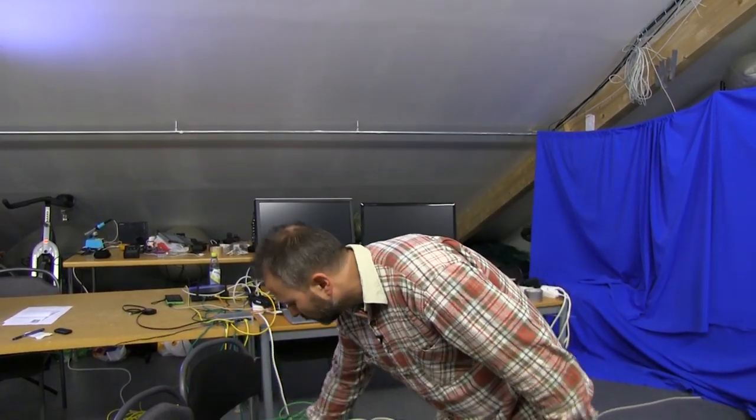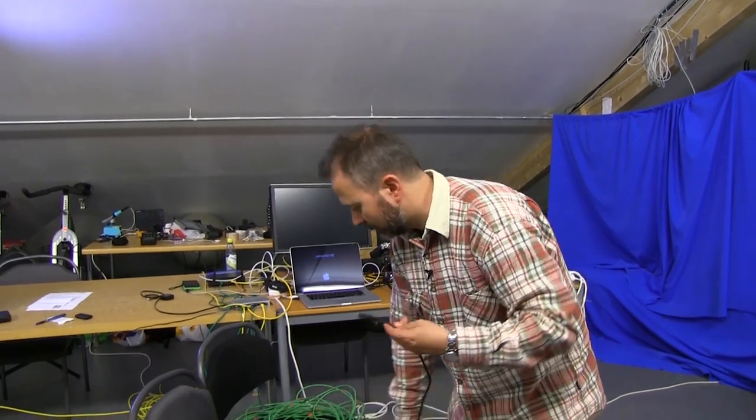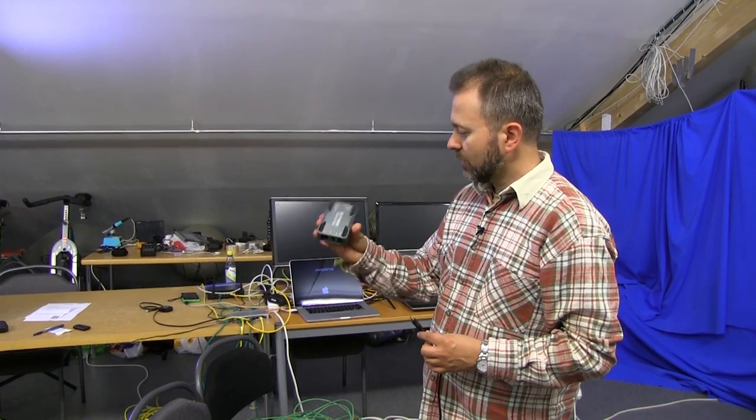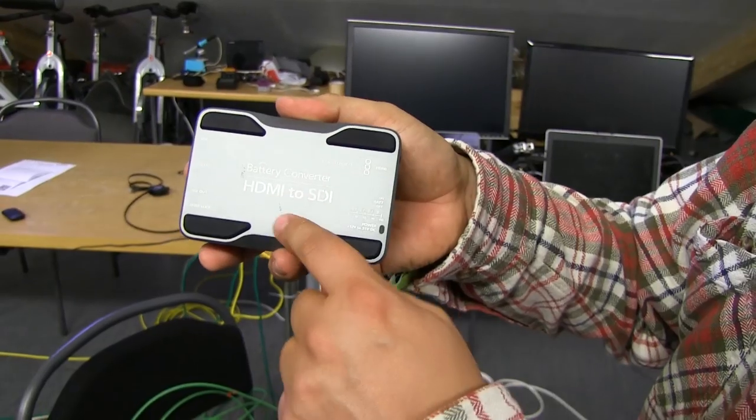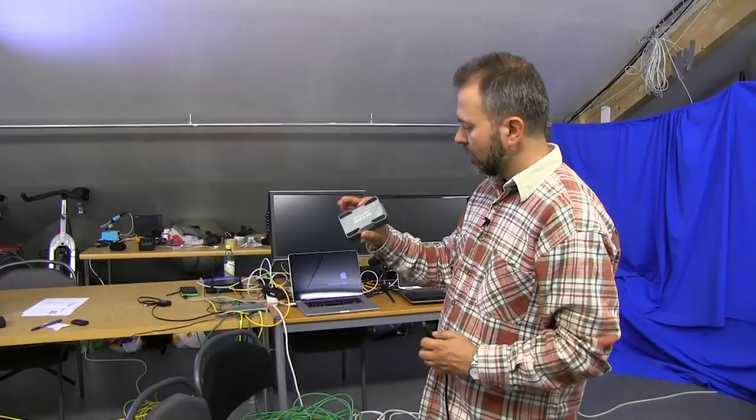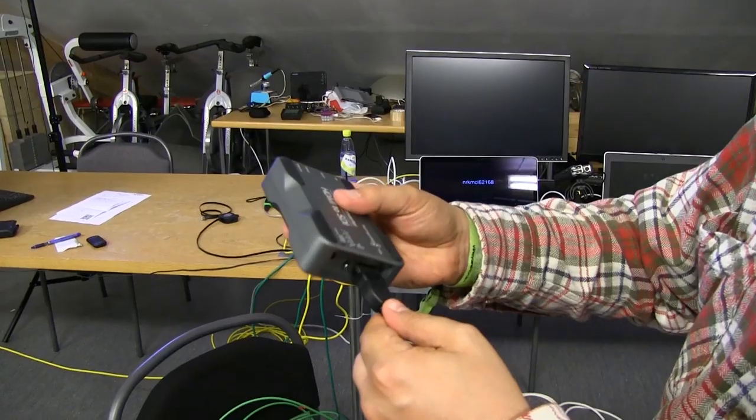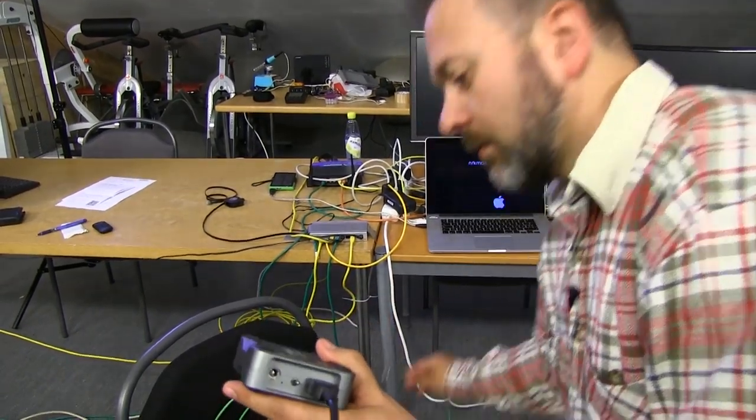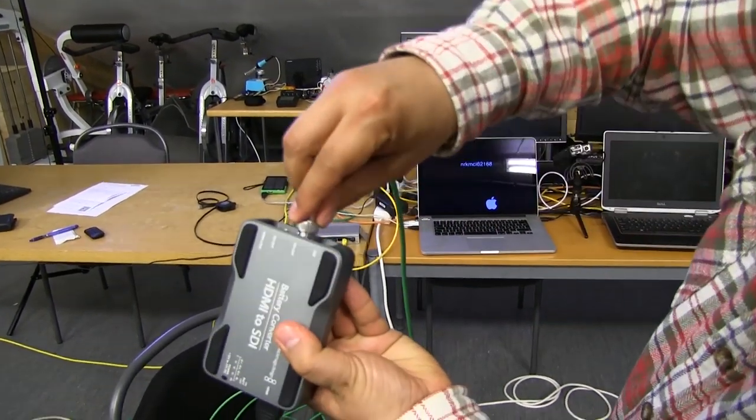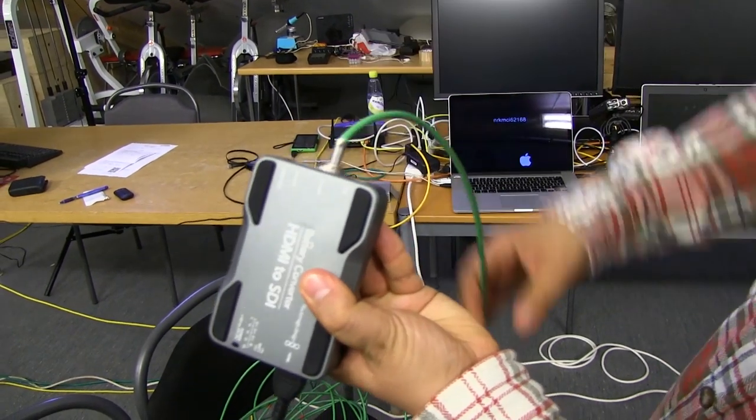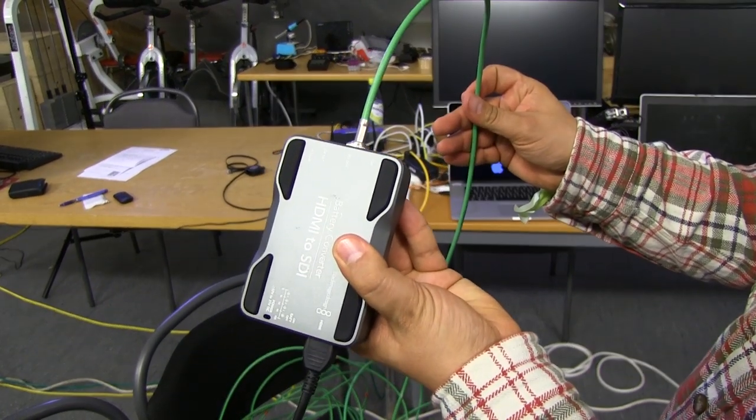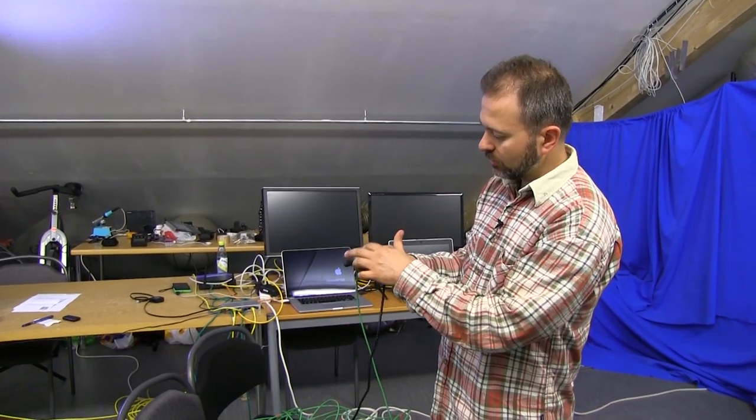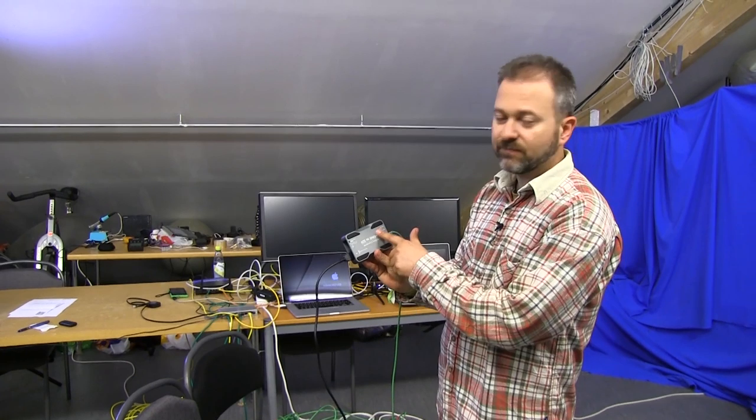Then you have to convert this HDMI signal to SDI. And then you use a box like this. This is an HDMI to SDI converter. So just connect the HDMI on one side and turn it on, and the SDI jack on the other side. This converter has a battery, but it should maybe use external power here because the battery will last for only two hours.